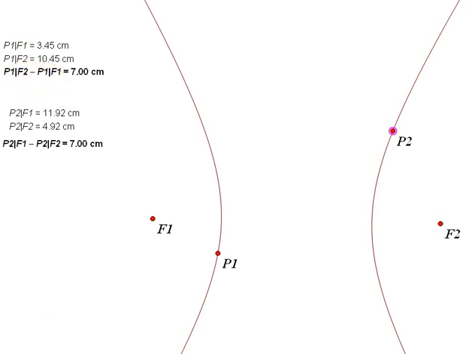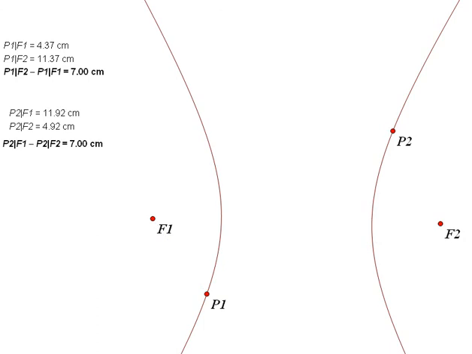So let's take a look at some important components of a hyperbola besides the foci. It's important that you've taken the notes or printed out the notes and have them with you, because we also go over them in depth in the notes. So let's take a look here at the segments and the differences. And as you can see, even though this changes, it stays the same. These differences stay the same, as you can see here.